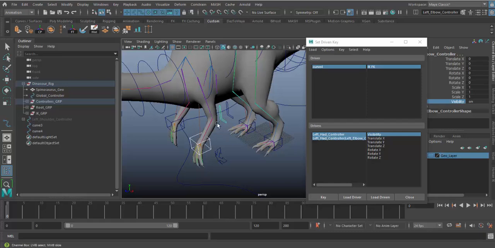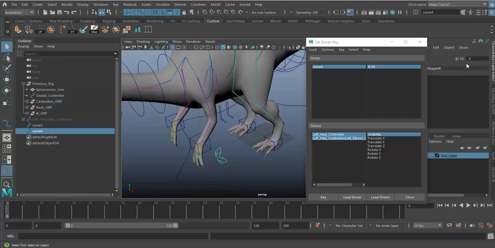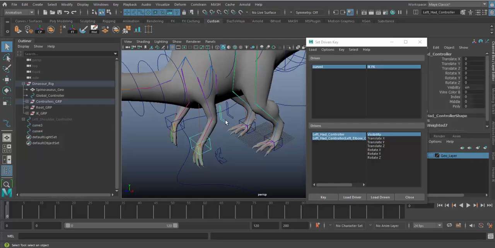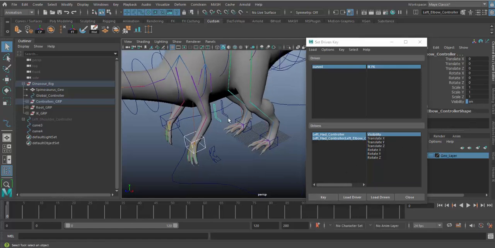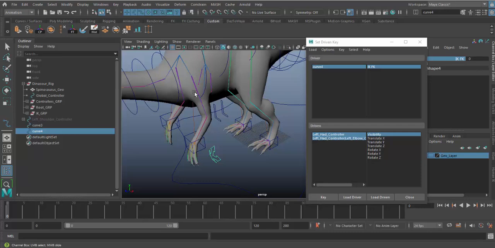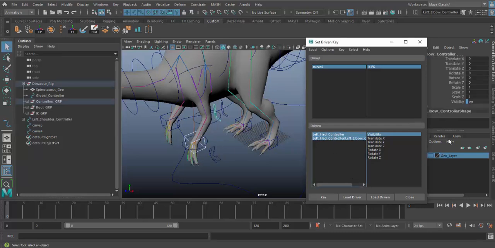So the visibility now needs to be set. When it's 0, which means IK is taking control, they have to be visible. So yeah, on, correct, key. And this will be in 1, so these guys should be invisible, so it will be invisible now, and hit key.